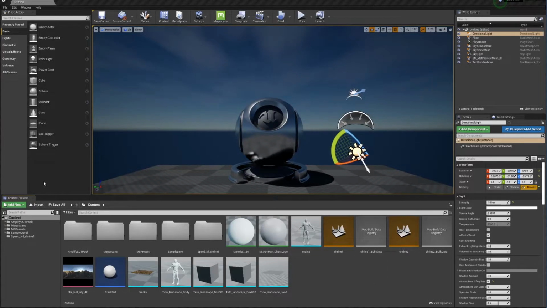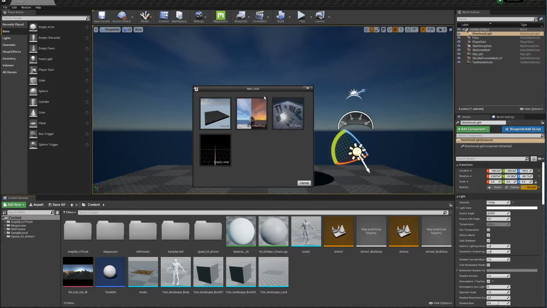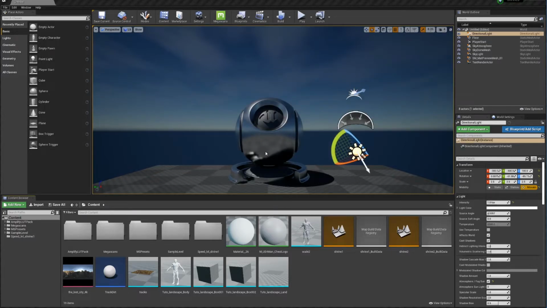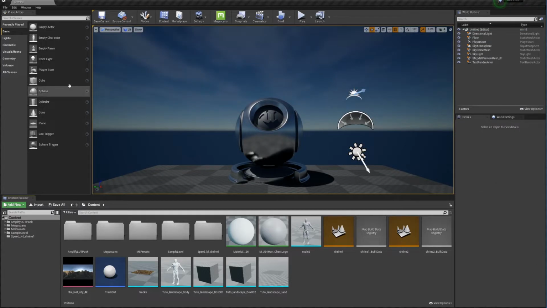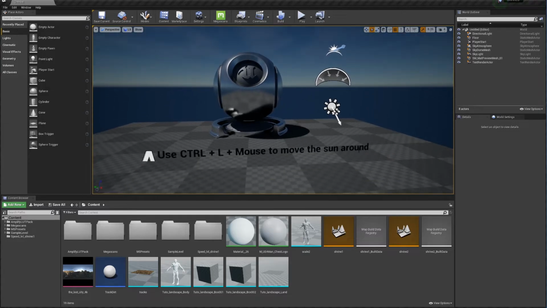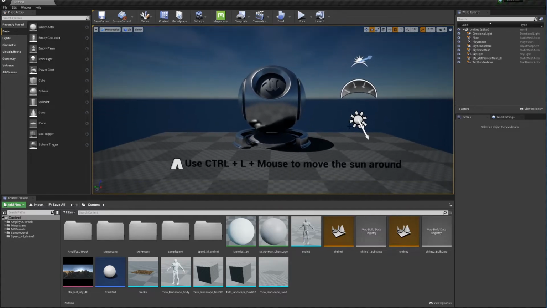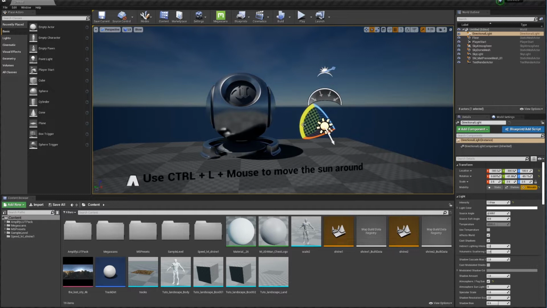Alright, what I'm going to do is show you how I created this. Just go to create new level and select time of day. That will give you exactly this setting that I have right here. And this is a good setting with a nice atmosphere. I think this is nicer than the previous atmosphere.